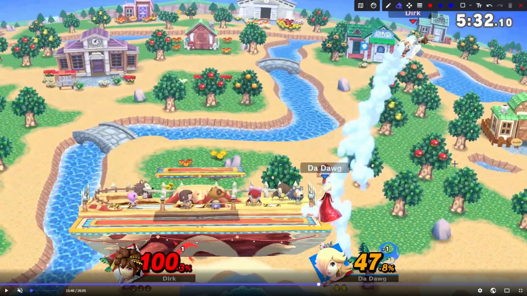Now, I want you to see the difference between you and me when it comes to how I am off stage like this. In the first game with Marth and Pikachu, this is what you would have done. You would have jumped this way and you would have tried to get back to stage as fast as you can. But against Pikachu, what happened is I got you with the lightning bolt. Now I want you to see what I do.